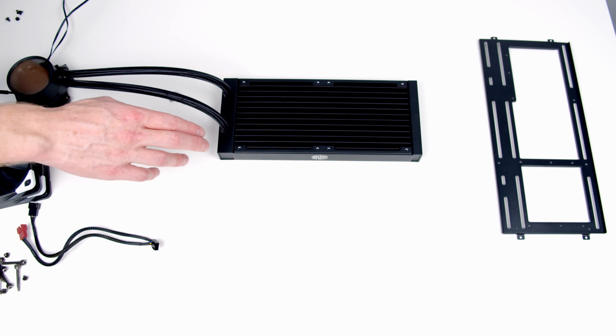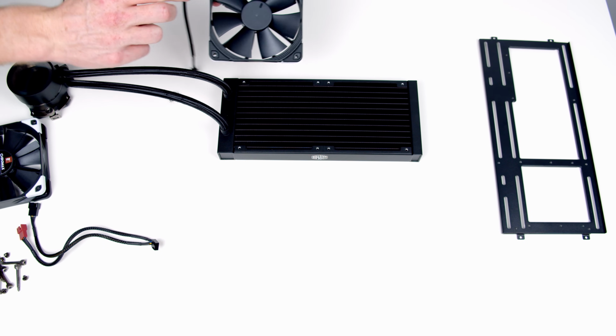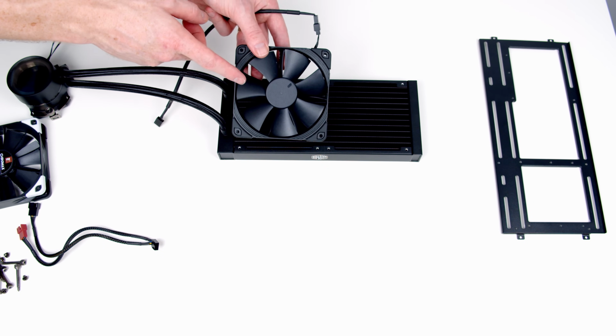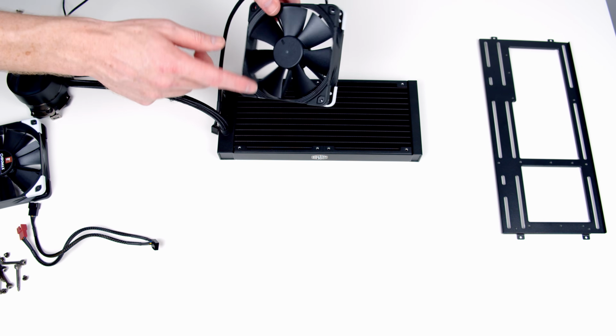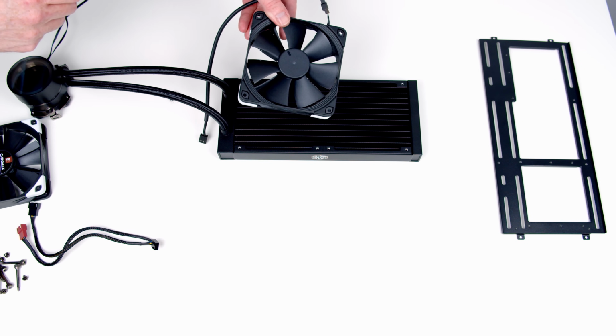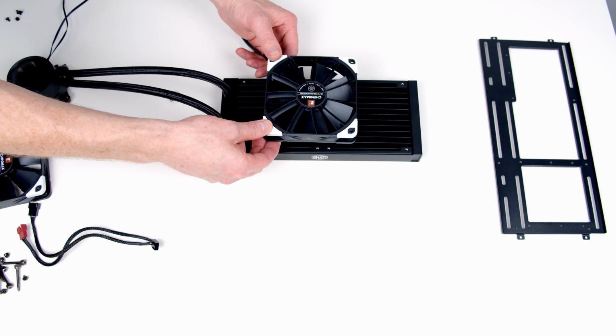So I'm going to go ahead and use this AIO and I'll show you how to install it. The only thing I'm going to do is I'm not going to use the original Cooler Master fans. From my previous testing, the Cooler Master fans were quite noisy. So I've got these Noctua Chromax fans which are optimized for static pressure, and I'm going to use these on the radiator instead. So we're going to go ahead and get the fans on the radiator.